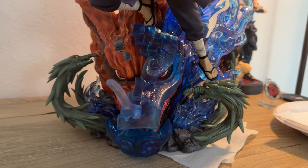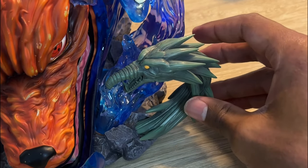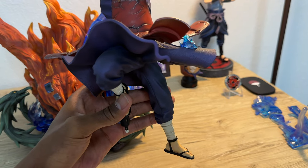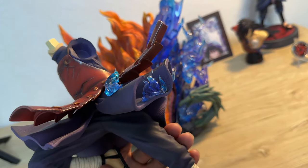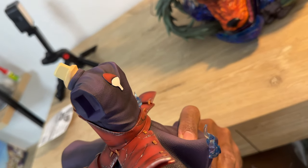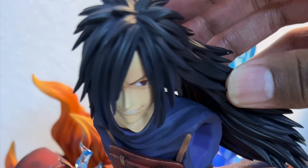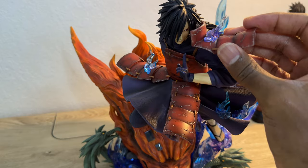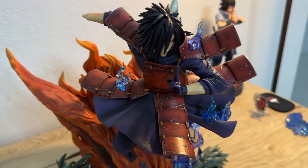Alright guys, so I just wanted to ensure everything was okay with the rest of the assembly. I did have to re-glue one of those wood style dragons here, but the other ones attached fine just with the magnets. Over here we have Madara's body, and you can see just the level of detail with all the battle worn pieces of his armor. That's the back. And finally, you see things are starting to come together — that's the headpiece. That fitted perfectly. Now we're connecting the arms, and you're starting to see what this is supposed to look like. Everything looks just perfect.